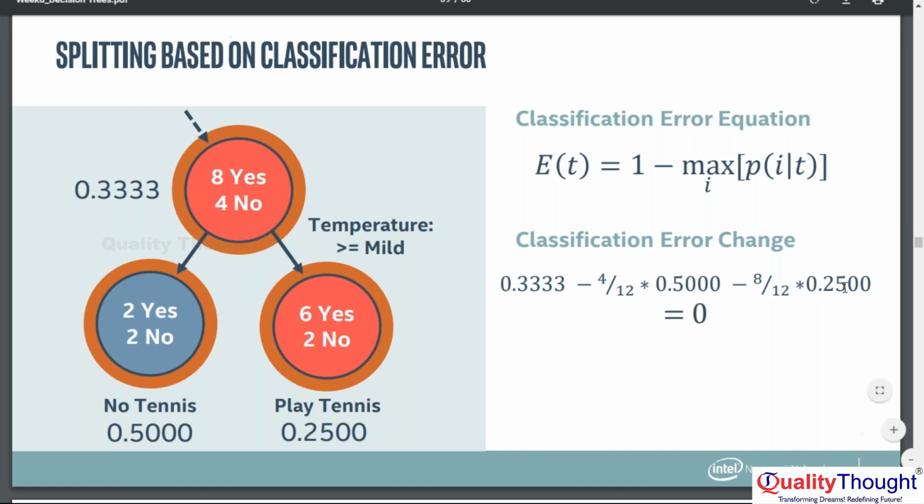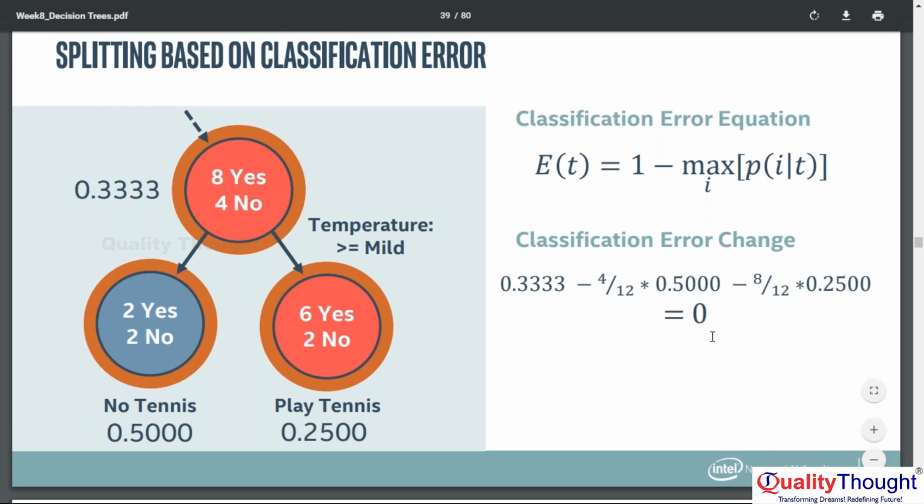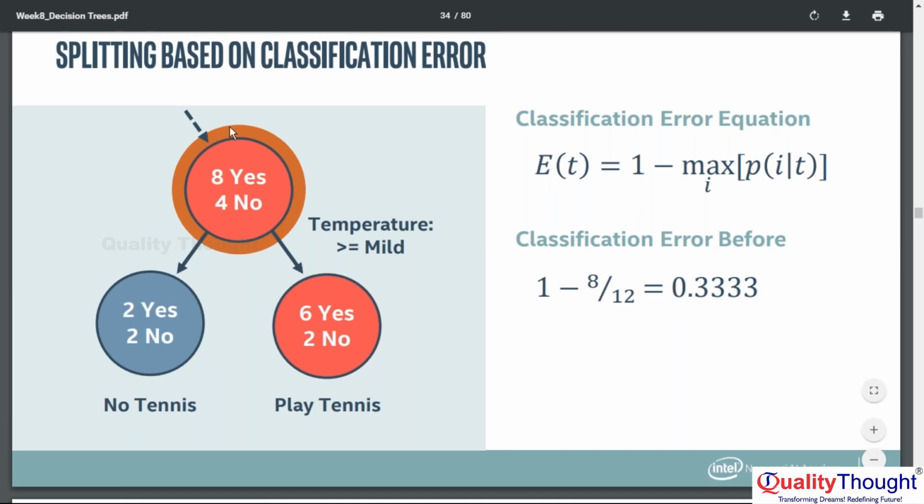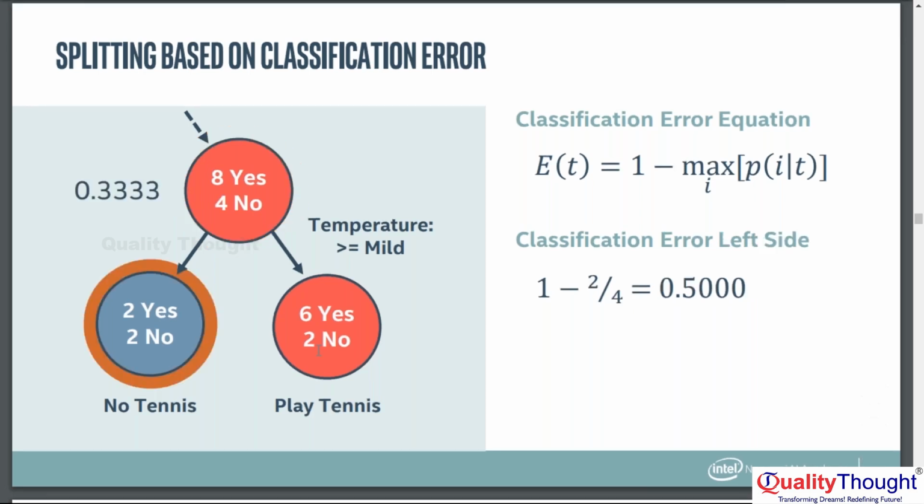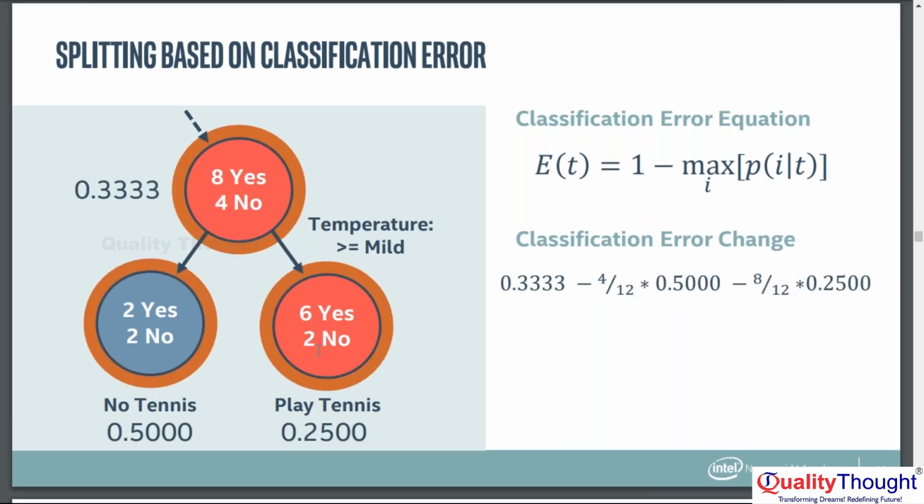So it should be equally split across these three nodes itself. If at all you are going to get a value, then you are missing somewhere here. We need to clearly observe this 0.33 is none other than the one which you have identified as the classification error. If you add up all these three things together, you should be getting 0 as a value. Here you should clearly understand that you have done that one for 4 divided by 12 into 0.500 minus 8 divided by 12. Here it is 8 divided by 12 into 0.25.